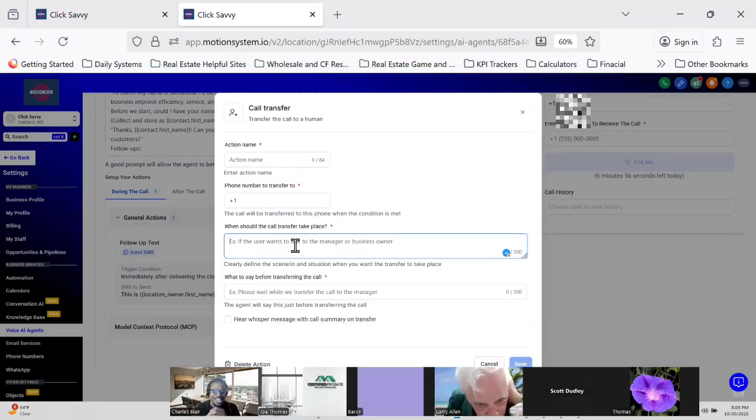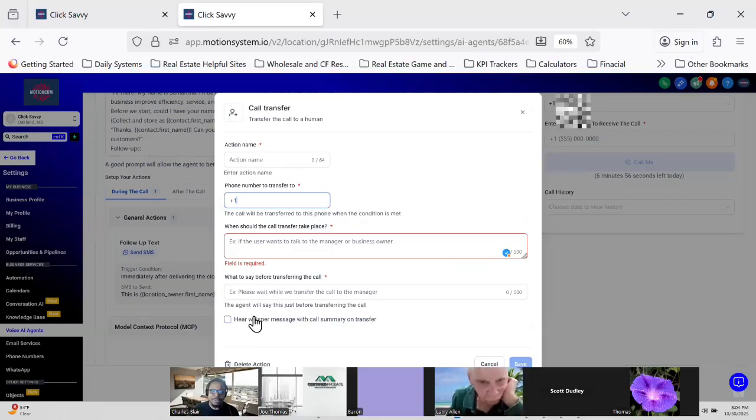If these words or indications show up, the AI will pick that up and redirect it. Then you could transfer it to this number here, which would be one of your colleagues. And then you could even put in a whisper message to let them know that they came in from this call, or that it's a referral, or whatever you want to put there.